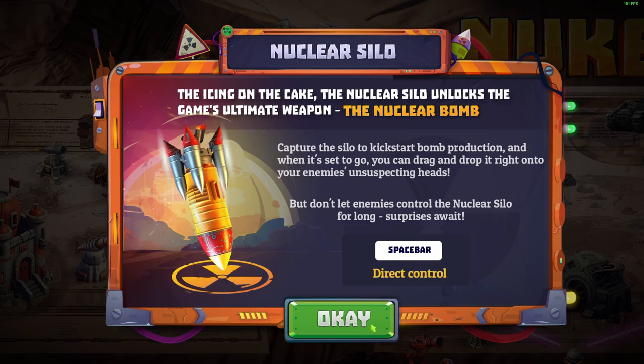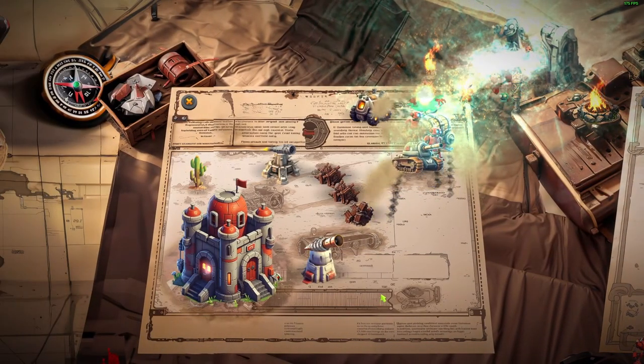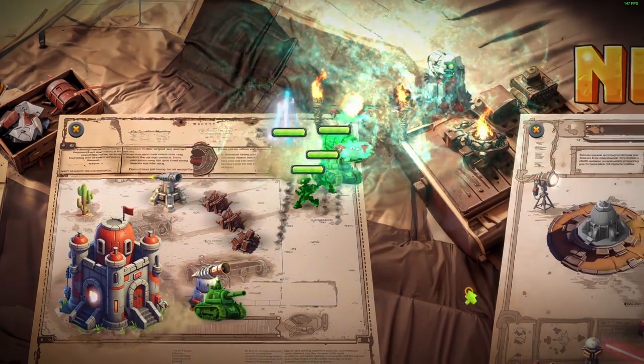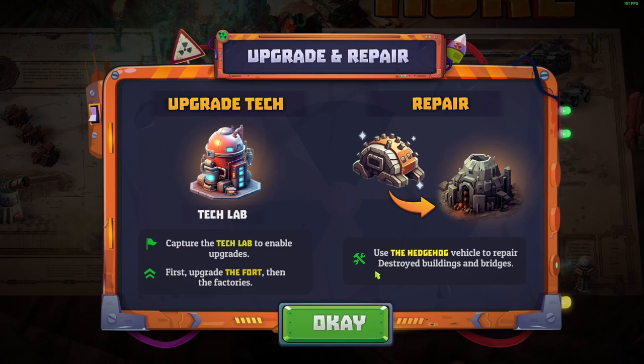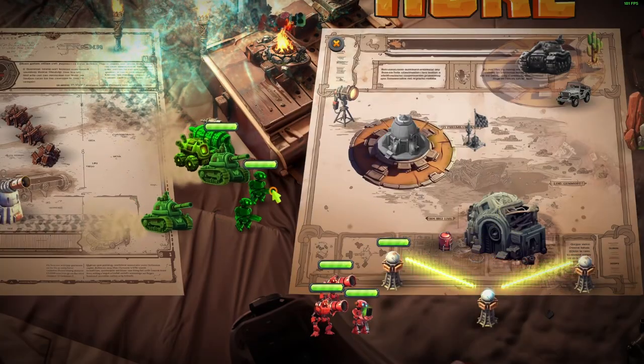Surprise the enemy. Direct control, spacebar. A hedgehog construction vehicle, right, to repair damaged buildings and bridges. Upgrade and repair. Upgrade deck. Deck lab. Capture. Repair.